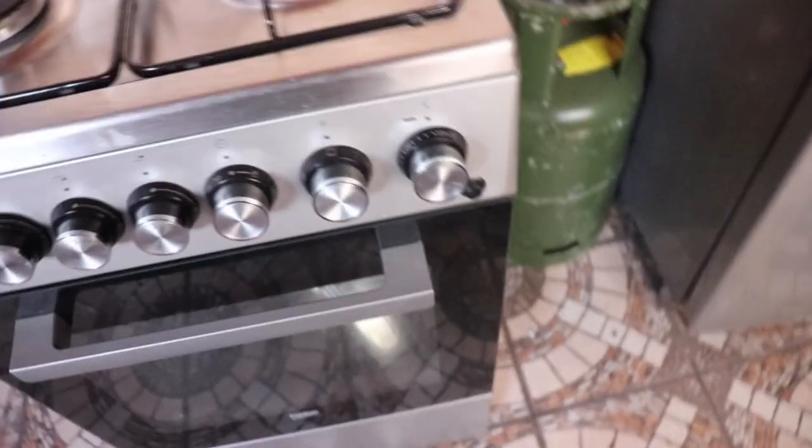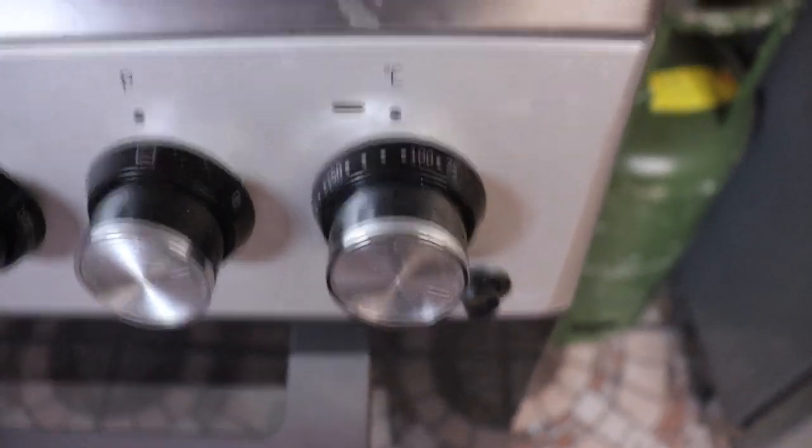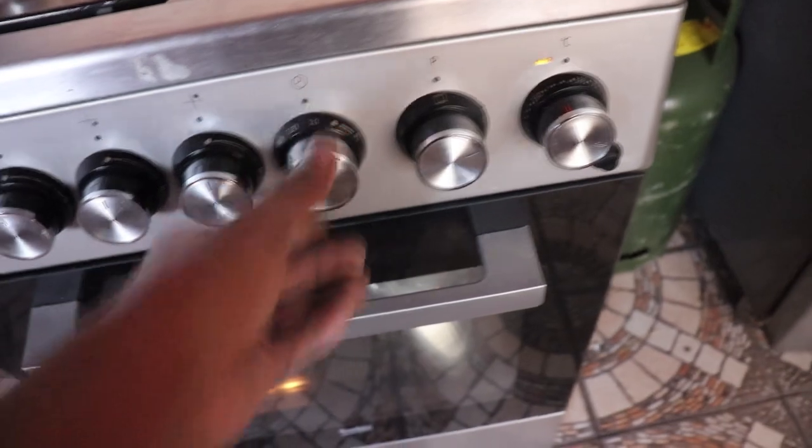So there it is. You set the temperature to around 100 degrees. Between 100 and 110 is good. So for 10 minutes, and you let it bake.